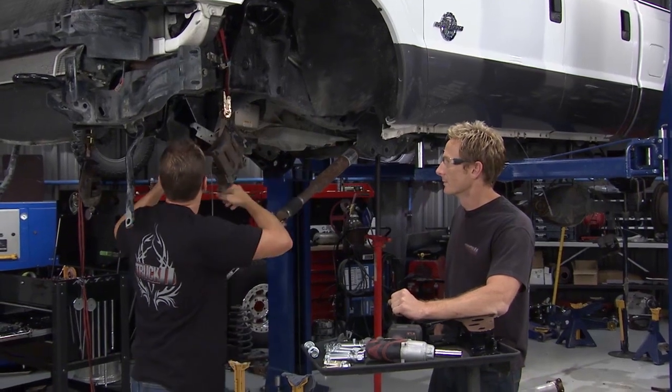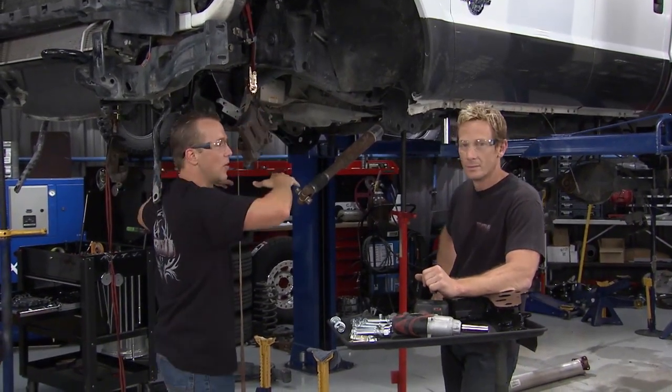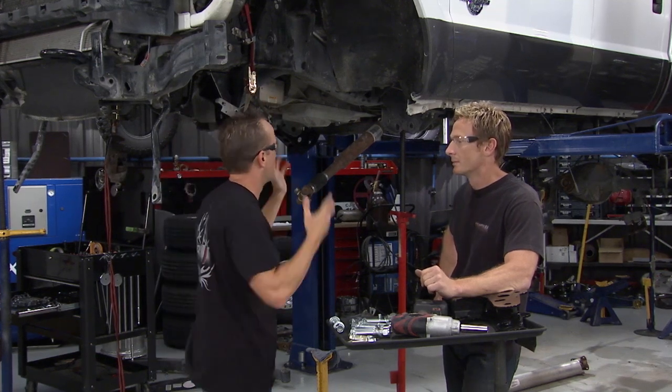Right back down here is the new relocator bracket for the track bar because that's going to move down as the suspension goes up. You know what I mean? That way we don't screw up the whole geometry of the whole suspension system.